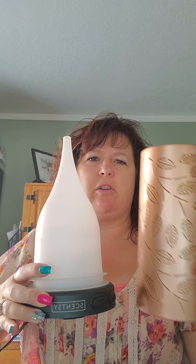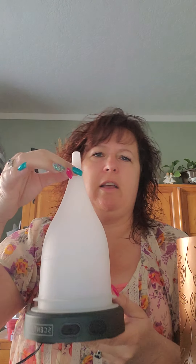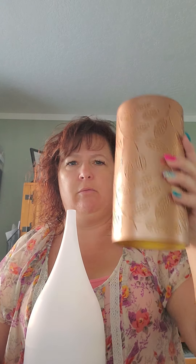I don't really know why, because when you set it on the diffuser base — which is what this is — if you don't know, the premium diffuser comes in two pieces. There's the base, which is where it has the lights and you turn it on. You put the water in it here with your oils, and then there's the shade, which is what you put over the top.